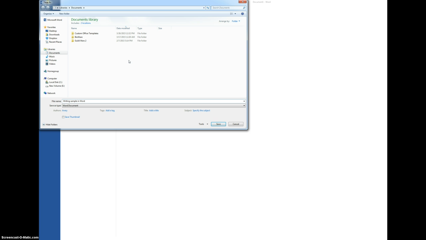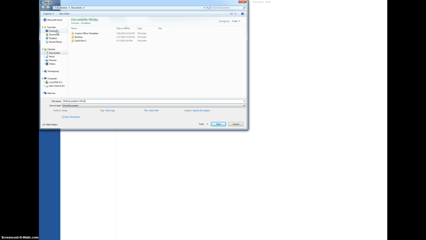Here's the other important thing. If you're on a lab computer, you do not want to save it to downloads, you do not want to save it to documents, and you do not want to save it to desktop. That only saves it to that lab computer. And you don't want to do that because as soon as you leave that lab computer, as soon as you go home, that document will disappear off of that lab computer. You can't save it. You also can't access it from home.